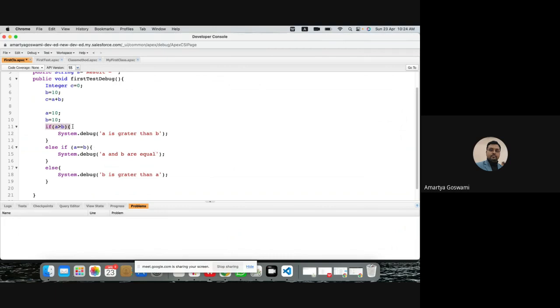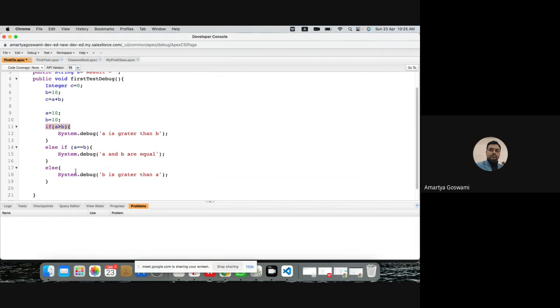So there will be situations where you might have to check multiple conditions in different segments, but within the same block. In that situation, we will use if, else if, and else.